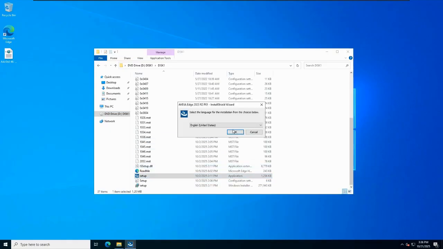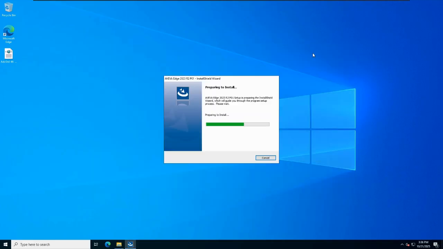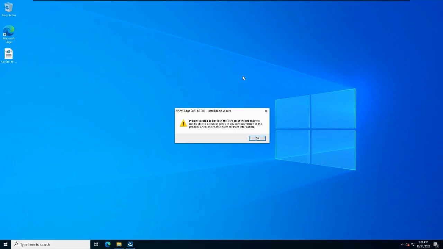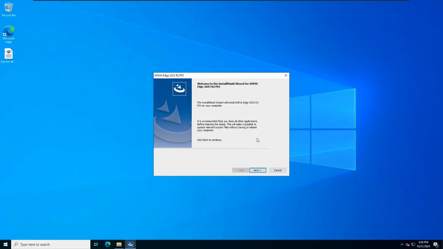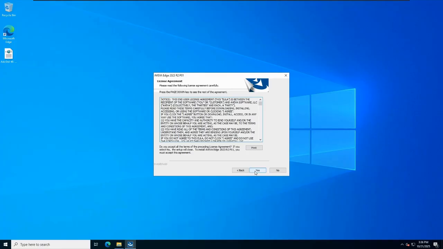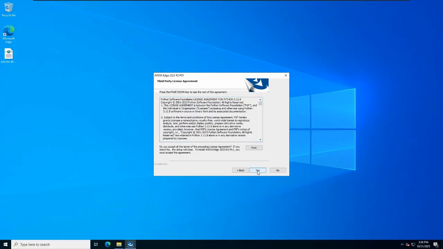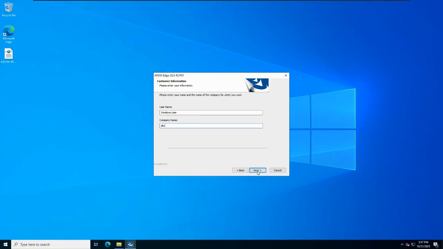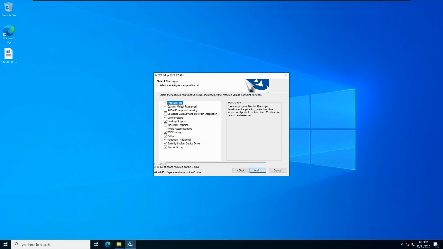So I will start with the installation, and I should start from here because it is important to select the feature that is the AVEVA Enterprise licensing components in the product that should be enabled in order to make this work. So I will select the default settings for all this, but here in the select features section, you should enable the AVEVA Enterprise licensing option, which are the components that will make AVEVA Edge recognize your AVEVA Enterprise license file.